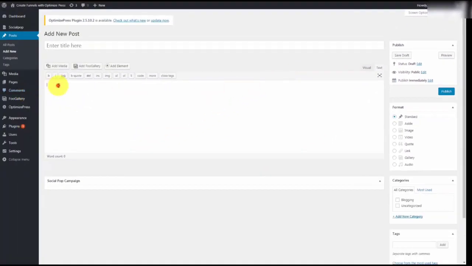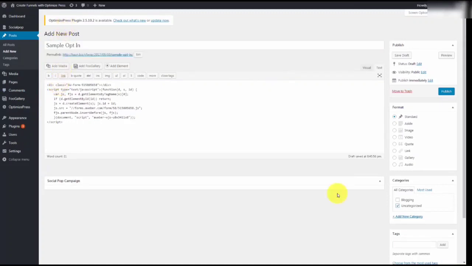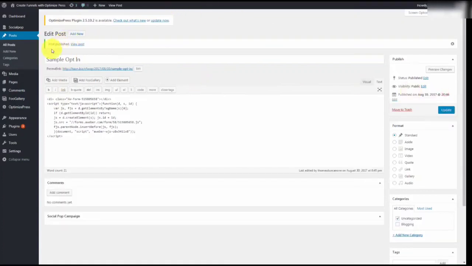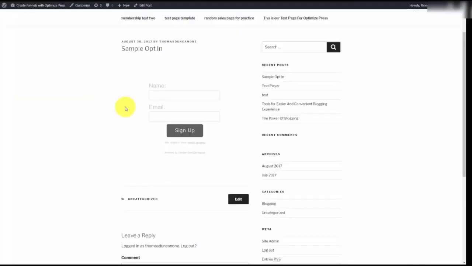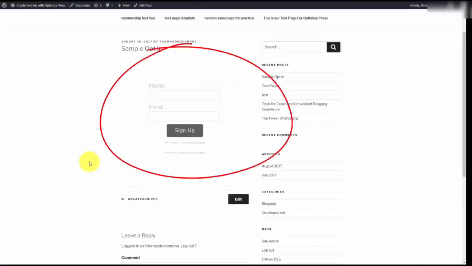We're then going to put in our code, and then we're going to give this post a title. And now we're going to publish this post. We're now going to view our opt-in form on our website. And you'll see the form now on a post inside of our WordPress website.